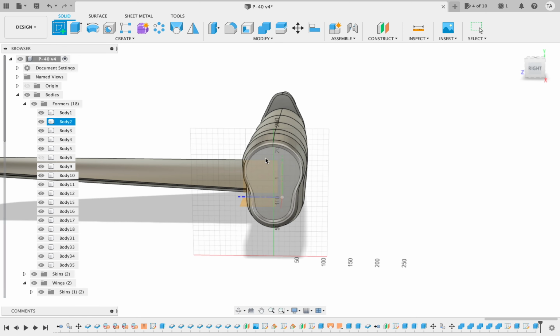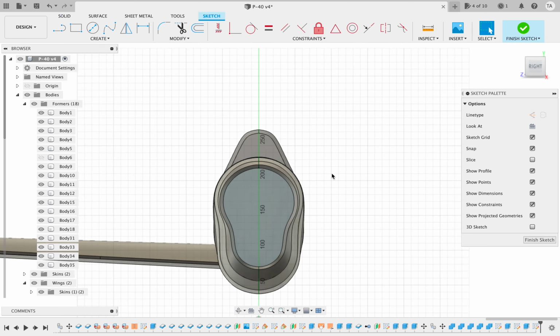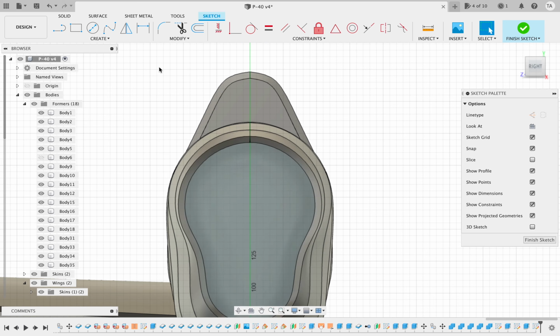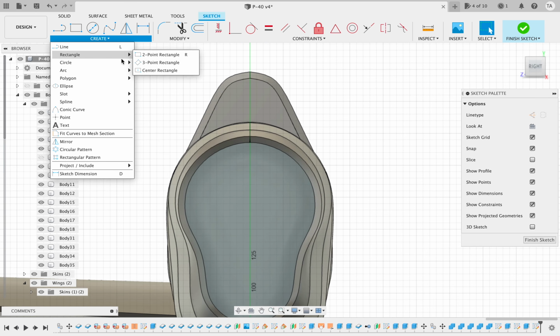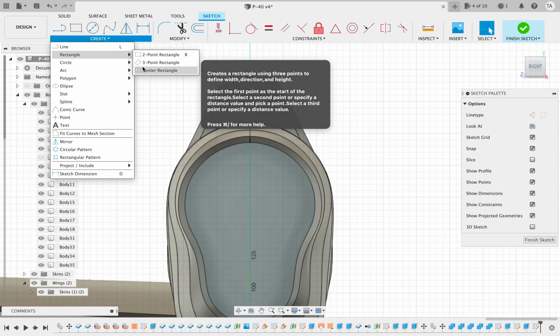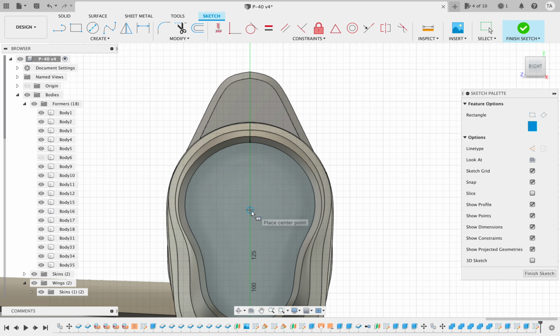So you create a sketch on this former, and then create a rectangle. It's a center rectangle. Make it 51 by, tab over to the next one, 51.